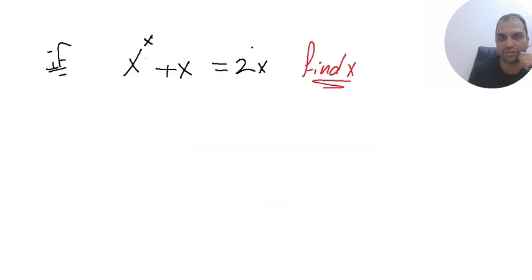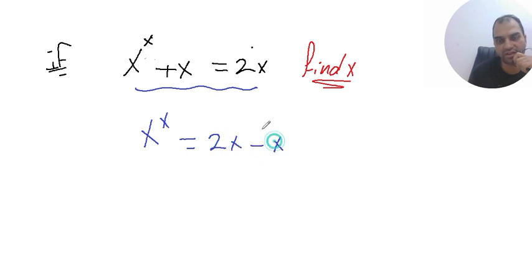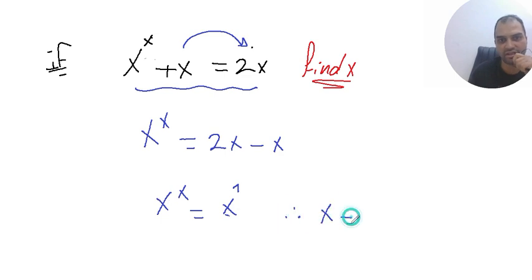Now, next question here, we can solve it. If x power x plus x equals 2x, you can solve this equation by moving x from the left hand side to the right hand side and changing the sign, right? x power x is equivalent to 2x subtract by x. We will move x here from the left hand side to the right hand side. Then x power x is equivalent to 2x minus x equals x. We have base equal to base, so the power here will be equivalent to the same. Then the value of x here equals 1. Okay.